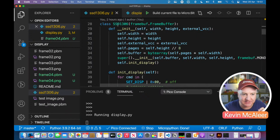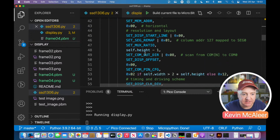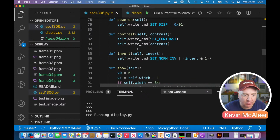So there's a class that's called SSD1306. It's inheriting the frame buffer object, which is that library that we talked about earlier, and it just initializes that. It even calls the initialization of that frame buffer. Then we have an initialization of the display, so it just wipes all the memory values to 0, sets it up and so on. And then we've got some power on, power off, contrast.